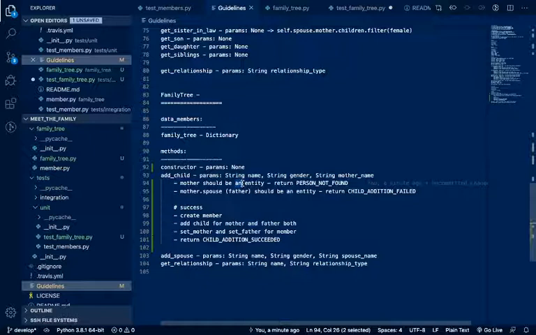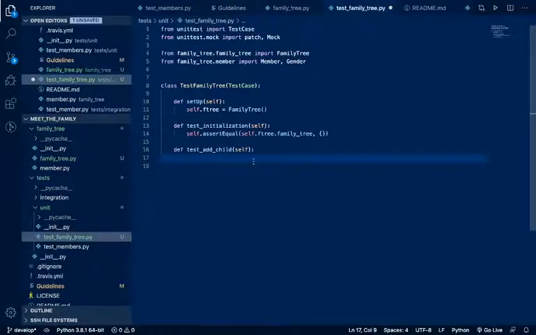So first thing, let's test an invalid mother, right? So first thing we need to do is create a member. And we are not going to create a member. What we are going to do is return a fake member.